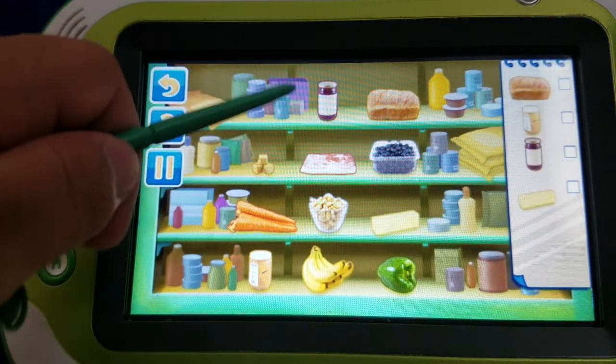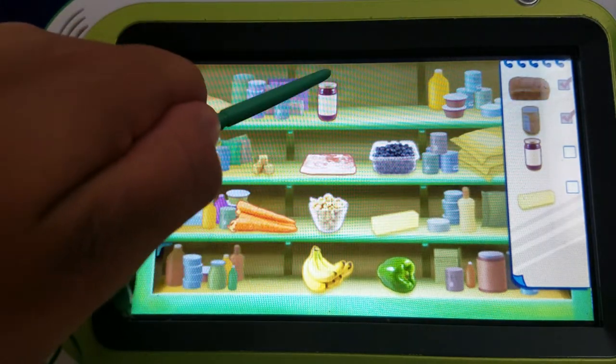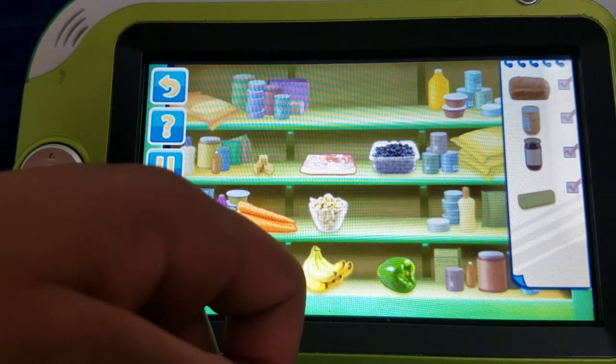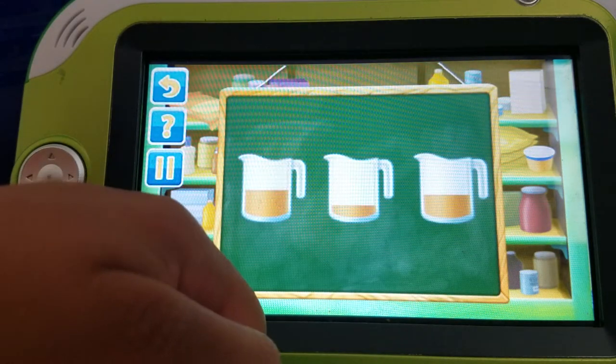Just say okay, she just... did you see that? She just made that face, guys. Peanut butter. Well done. You got everything. Now let's get those ingredients organized.